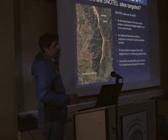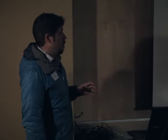So our access in Montana for our data collection office is substantially different than all the other offices. The Colorado office can drive to 80% of their sites. We can drive to 30% of our sites. We ATV into about 50% of our sites. And then the rest are either horseback or helicopter trips or hikes. So we have pretty complex logistical deals to make with all the Park Service groups that we work with, Forest Service, and a number of other agencies. So it's a lot of work for us to maintain these and really keep them running.